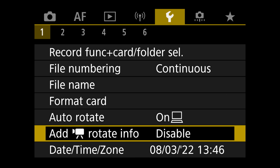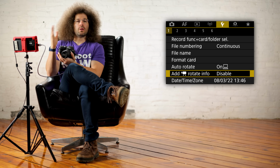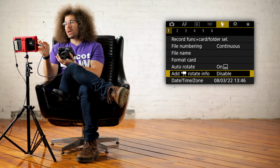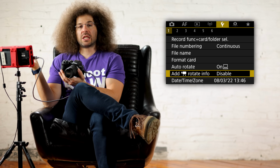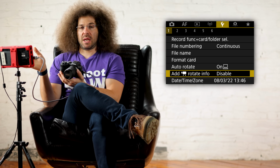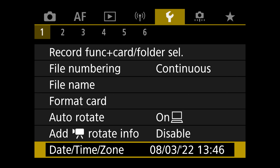Next, we've got add camera rotation info for video. This is what we call the TikTok setting, because this will allow the camera to write in. If you're going to shoot vertical, TikTok style, it's going to leave a note in the file, so when you put it in the computer, it's going to come in that orientation of vertical video. It's a thing. If you're old and you think vertical video isn't a thing, it's a thing. It's going to be here forever. It's a thing, so get over it. Date time, this is where you're going to set your date and time as well.